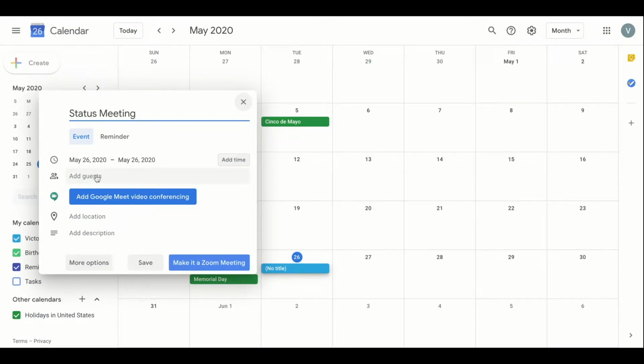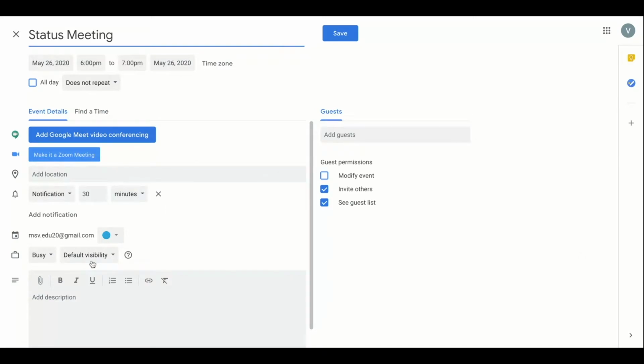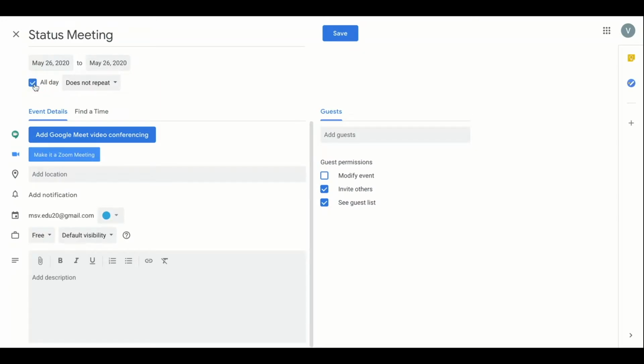We'll take a look at some options here on a meeting. I can add the Google Meet, the Zoom. I can also add in date and time. For more options, clicking that expands to a larger view. And you can see in greater detail here how you can define your meeting, setting it as an all-day event or repeating it across custom dates or range of dates.